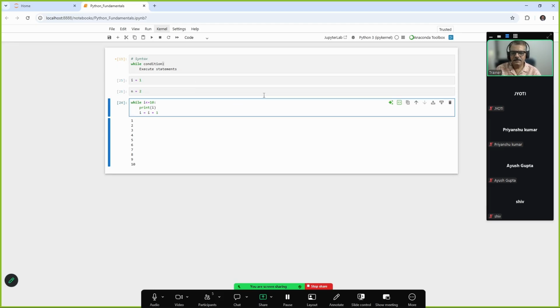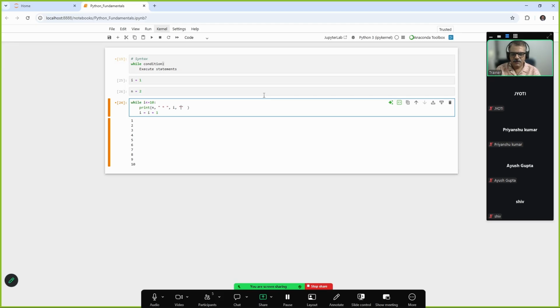And here, to print table of 2, in print you can write n, the value of n, and comma, now concatenate one string. Here let's show the star operator: n into I, the value of I, and then one more string.